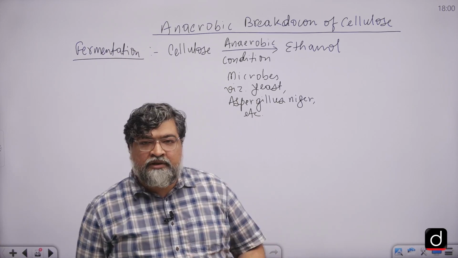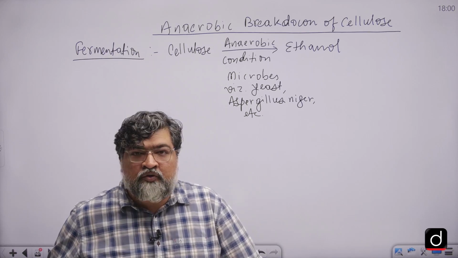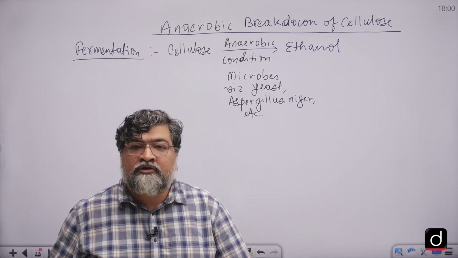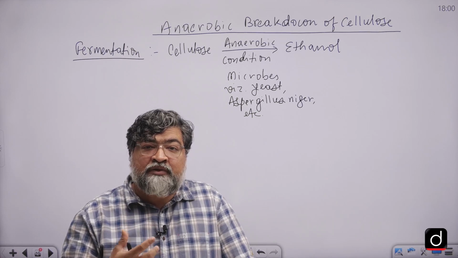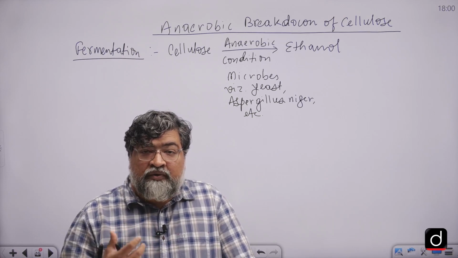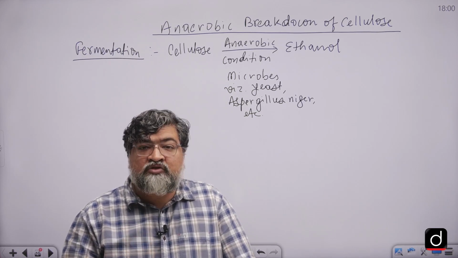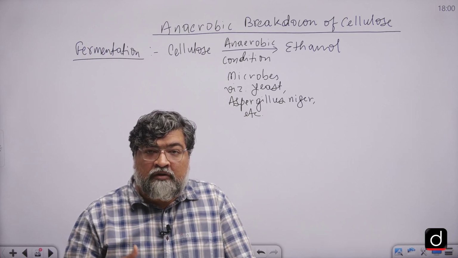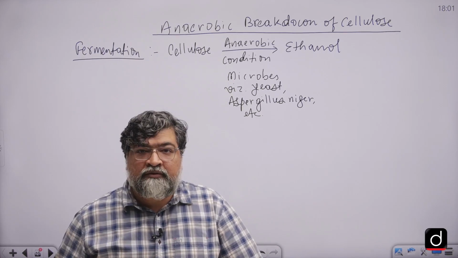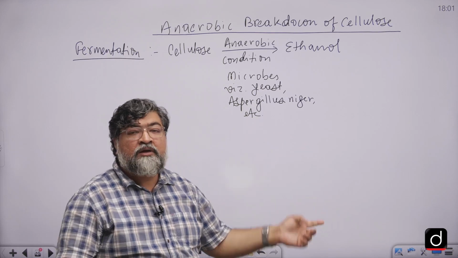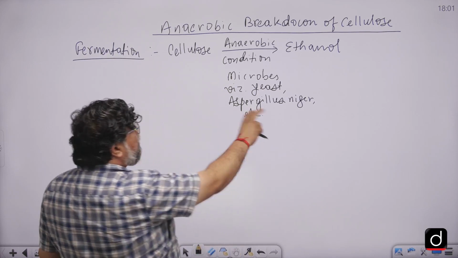Now this process happens naturally wherever cellulose materials are there, like dead plant matter containing cellulose, and bacteria in the soil or such microorganisms, when it is buried in the earth. One process where carbonification happens, where the dead matter gets broken down in the absence of air and oxygen beneath the soil by such bacteria or fungi. So that also takes place naturally. You can link that with the geological aspect where humus and other carbonic matter is formed. Again, this is the natural process I am talking about.